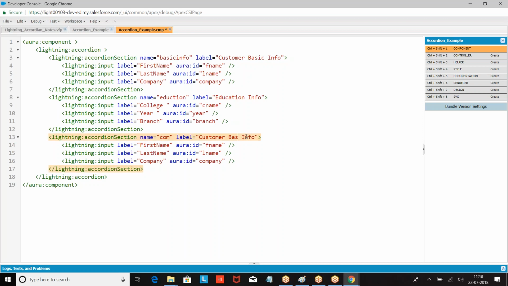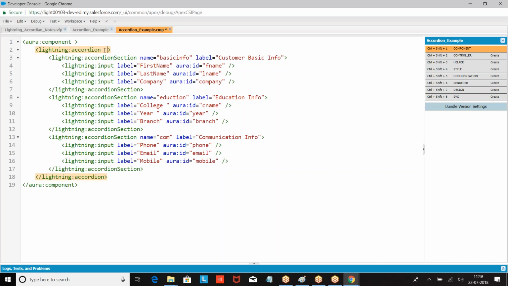Then we are going with communication: mobile, email. Basically we are creating different sections, boss.